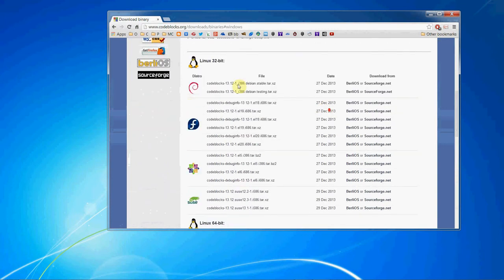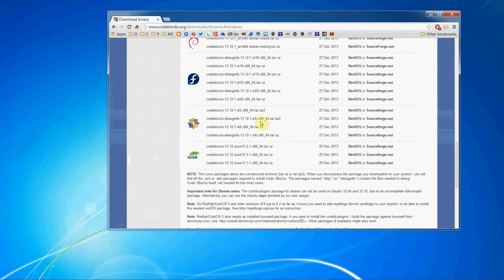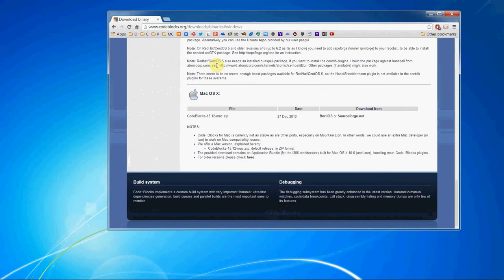For Linux, pick your distribution, pick the type of operating system you have, 32-bit or 64-bit, download your preferred tarball and knock yourself out. For Mac OS X, you only have one option here. You can download the zip file, drag the folder to your desktop, and run CodeBlocks as you would any other program on Mac OS. I haven't actually installed it on Mac OS X, but if you're running Mac OS X, then this should be easy enough for you to figure out. If not, stop by my office and we'll figure it out together.